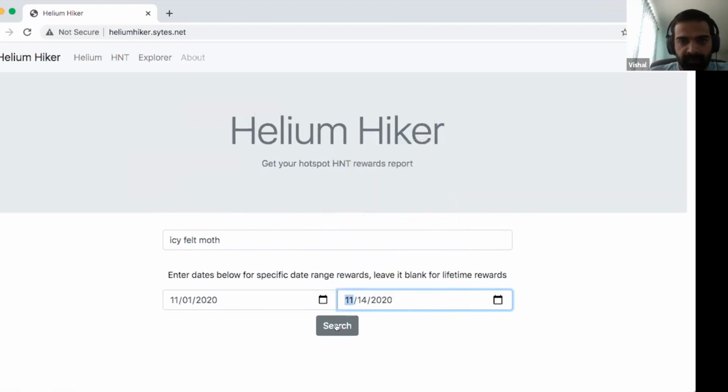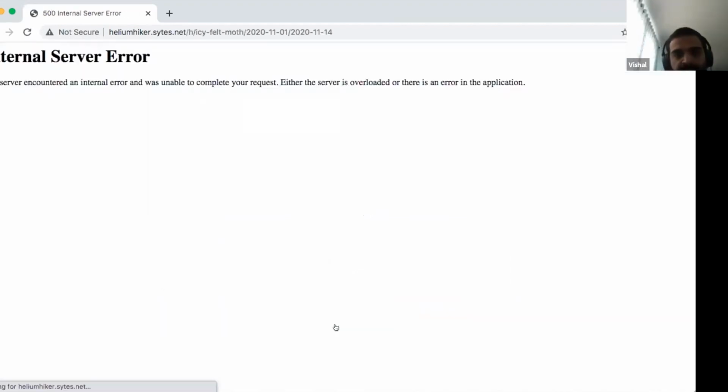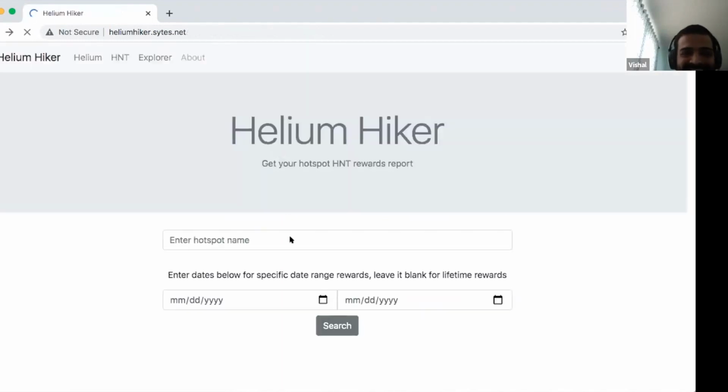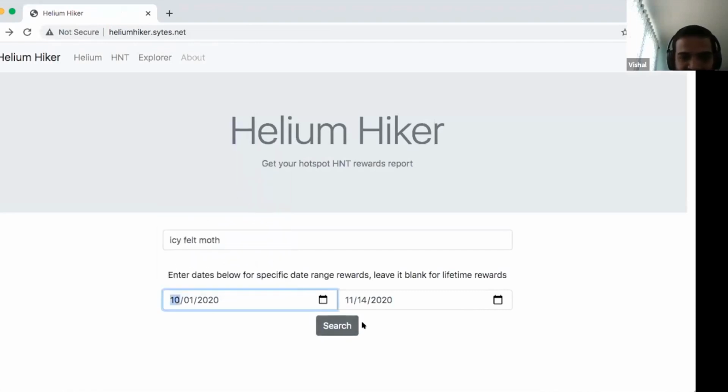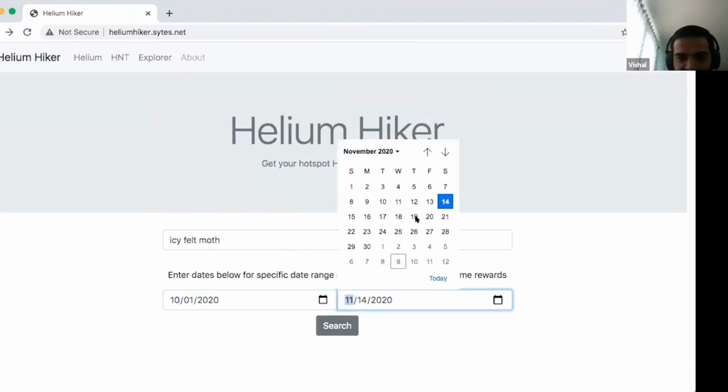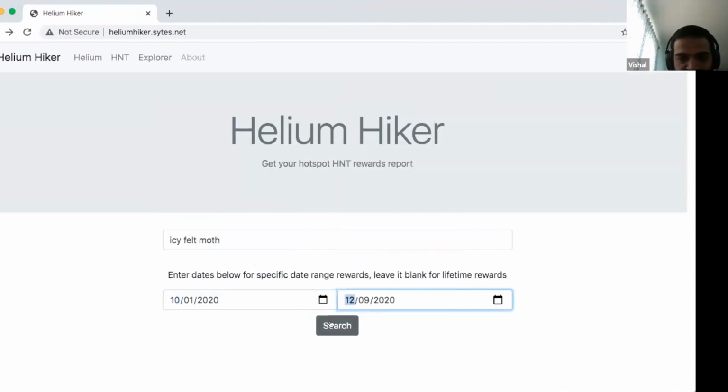What it will do is get the data from the Helium blockchain and display it by month. Well, I only picked the month, but I'll pick a different example later. But it's not supposed to happen. Let me try again. Aren't demos fun? Yep, absolutely. So let me try it again. I'm probably going to pick today's date as well.